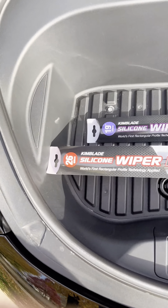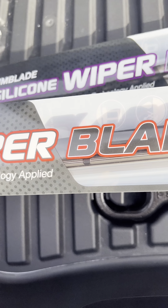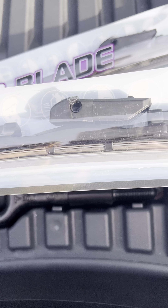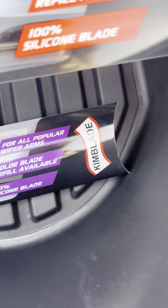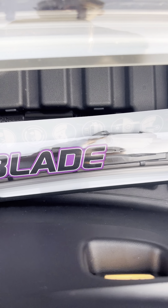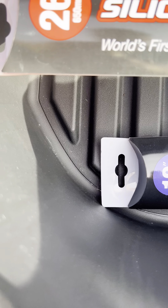And there it is — as you can see, we've got some silicone wiper blades. This is my first time ever installing wiper blades in my entire life, and I've gotta say it was pretty painless. They do actually come in two different sizes — I thought they were the exact same size, but it makes so much more sense now that I know about them.